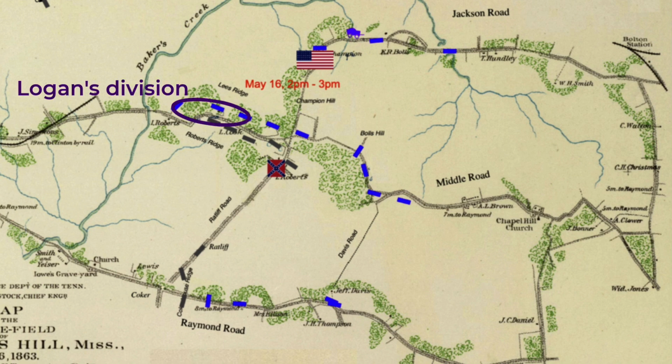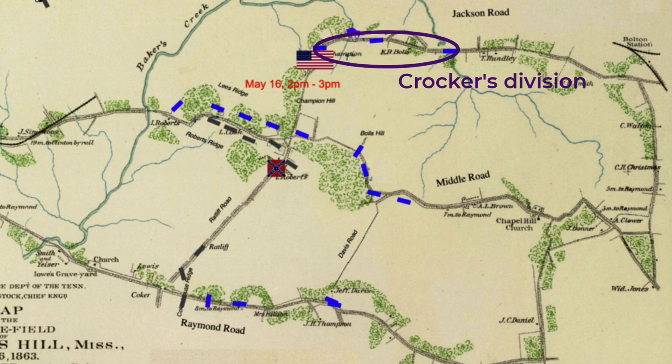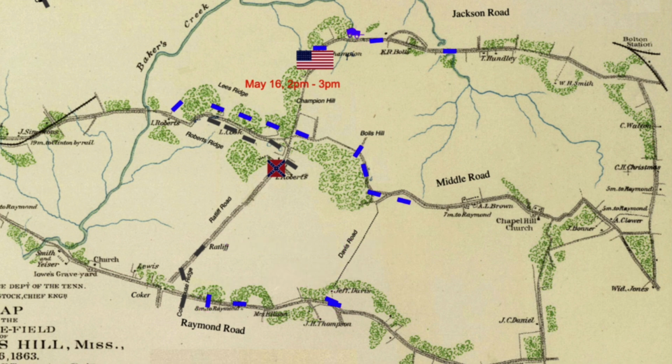Logan's division is the 3 brigades on the Union right. Hovey's division is these 2 brigades at the crossroads. Crocker's division is the 3 brigades approaching here on Jackson Road. Osterhaus and Carr's Union divisions are on the Middle Road. A.J. Smith's and Blair's Union divisions are on the Raymond Road. With Union troops controlling the crossroads, the Confederate Army was now split in 2, and with Stevenson's Union brigades sitting on Jackson Road, their line of retreat was cut off.